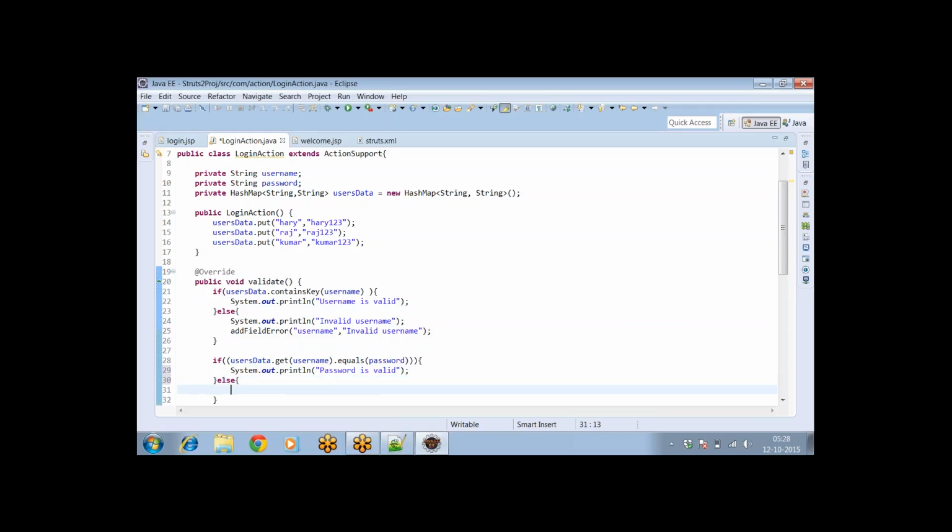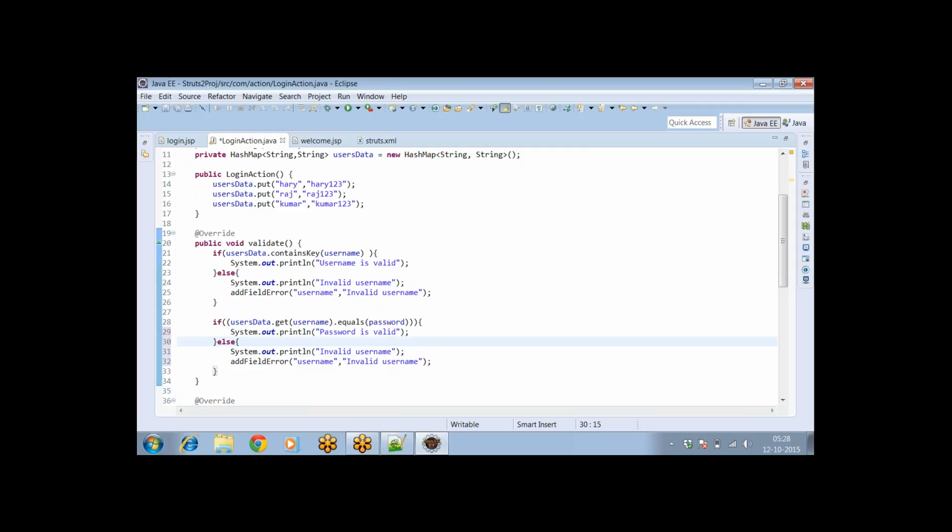Else, I'll report a validation error for that particular password: invalid password.